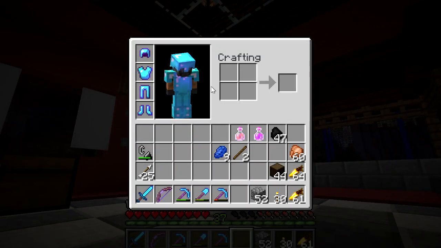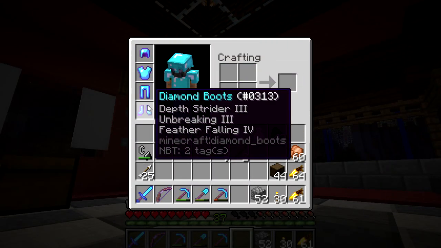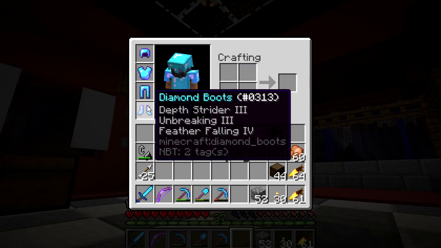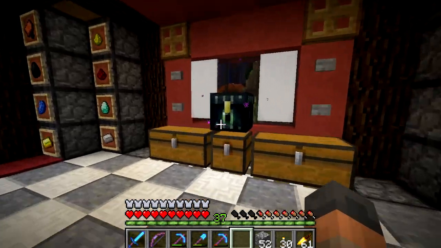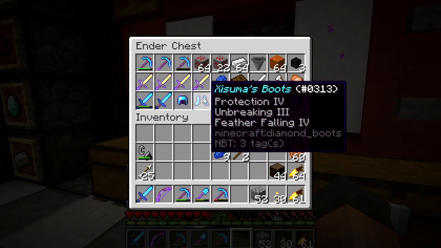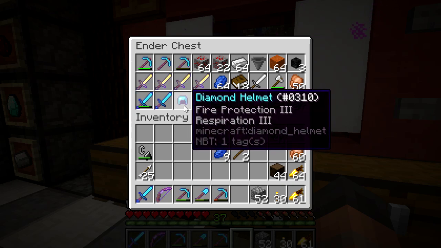We have got some awesome enchantments on this stuff. So, Protection 4 and Unbreaking 3 on each of these, and then on the boots we have Depth Strider 3, Unbreaking 3 and Feather Falling 4, which is awesome. And I also got some other boots as well, at least our old boots that have protection on as well. So different things for different purposes. That Depth Strider is going to be good for getting around some of the rivers.